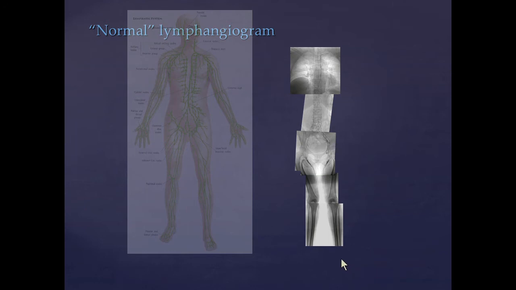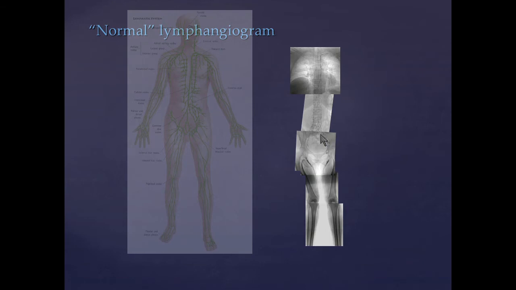I realize this is very small, but it's a collage of lymphangiograms that I've performed over the years, just to show you from stem to stern what a normal lymphangiogram should look like. Here's a cartoon I took off the internet, and you can see you start with these very fine angel hair sort of peripheral vessels, same thing in the upper extremity, and they kind of coalesce as you get to a sort of dense archipelago of lymph nodes in the groin, and you'll hear from Dr. Itkin, who does a lot of lymphangiography by direct access of the nodes.